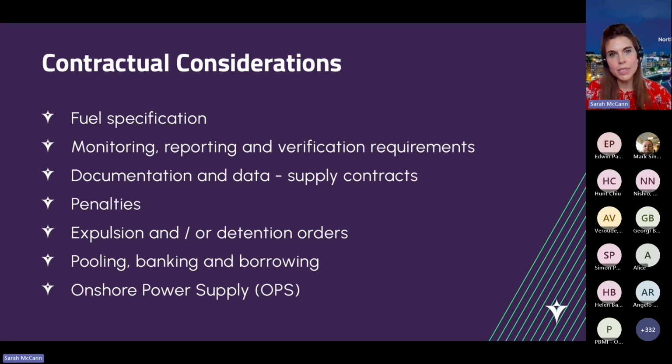In respect of a voyage charter, on the other hand, obviously as with a time charter, from an owner's perspective, they're going to want to pass on the cost of compliance down the chain. The most likely way of doing this will be either an increased freight rate, taking into account, for example, additional fuel costs, or where the cost of compliance has been chosen to be payment of the penalty itself, then it may be that you see an express clause being agreed within a voyage charter, either by way of a surcharge or another way of dealing expressly in the charter party.